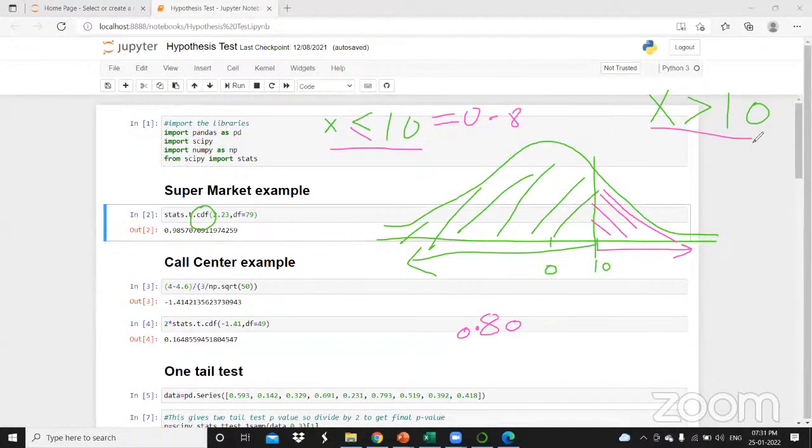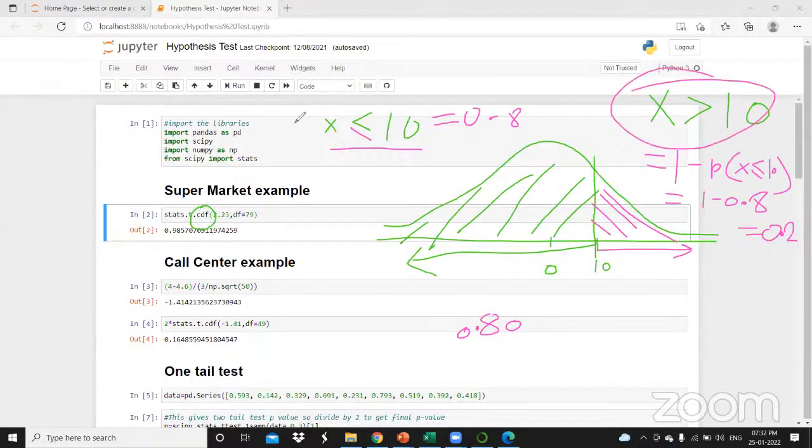So this probability we can calculate as 1 minus the probability of x being less than or equal to 10, which is 1 minus 0.8, equal to 0.2. So whenever you want to calculate a probability for the greater than condition, we need to subtract the probability of the less than condition from 1.